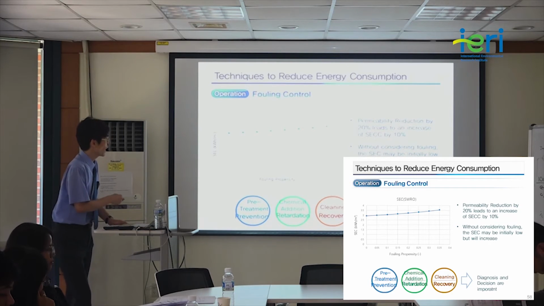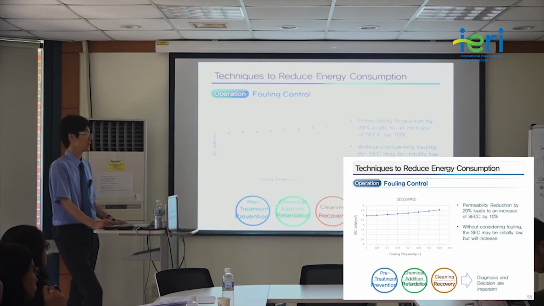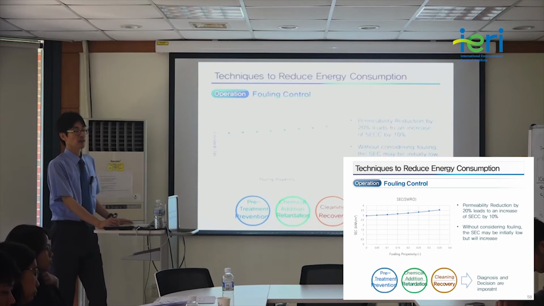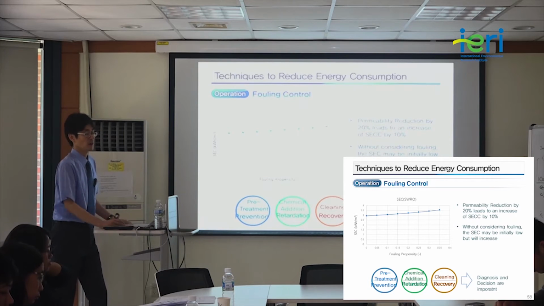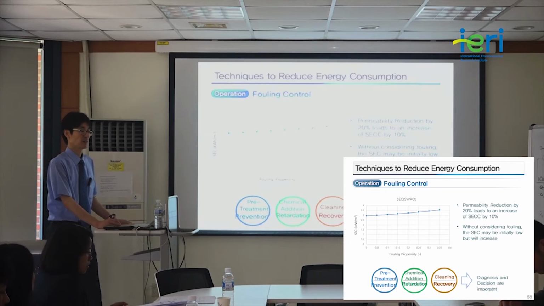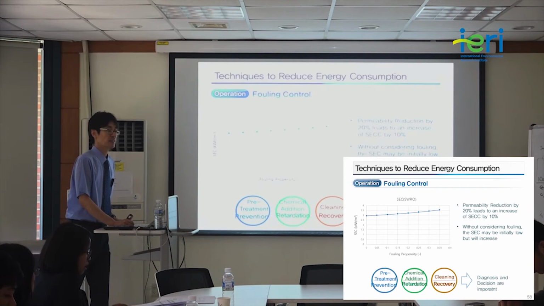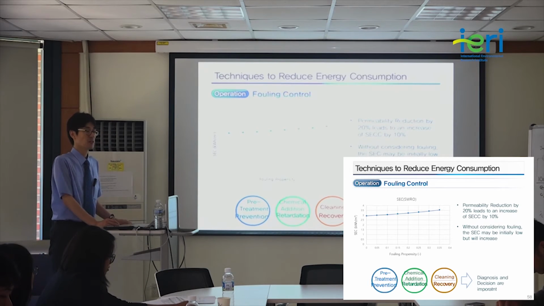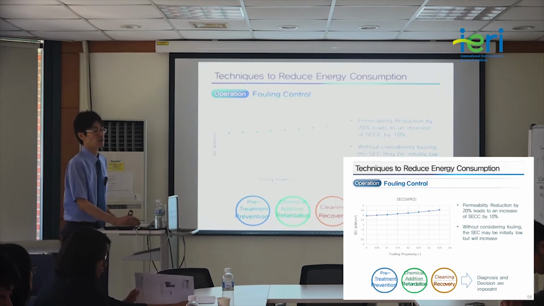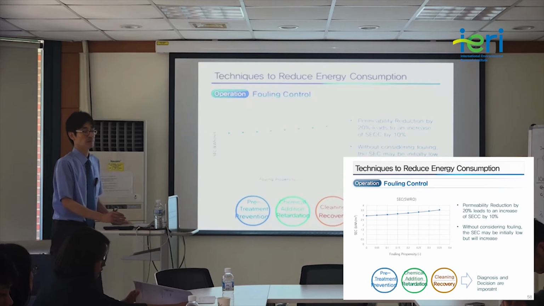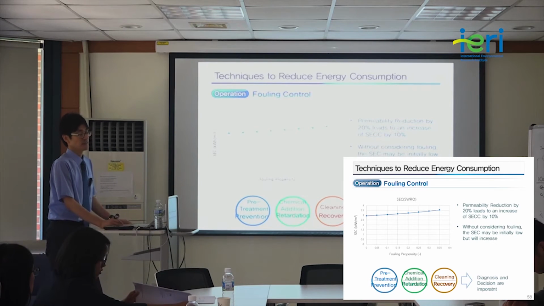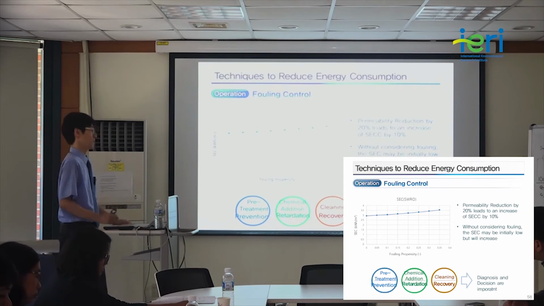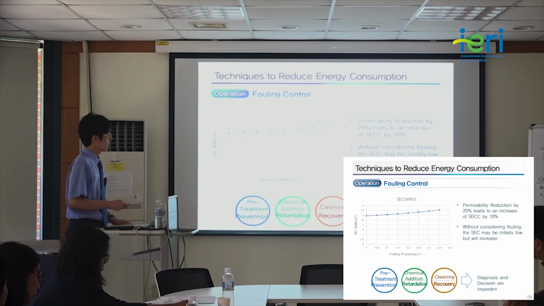And there are 3 different ways to handle this membrane fouling. The first one is to enforce the pretreatment. If the system uses a media filter as the pretreatment, we may consider changing to ultrafiltration or dissolved air flotation so that we can have higher quality treated water from the pretreatment, and then that can be very effective to reduce the fouling in the reverse osmosis membrane system.